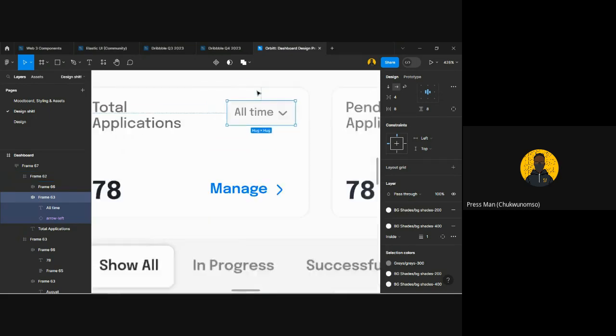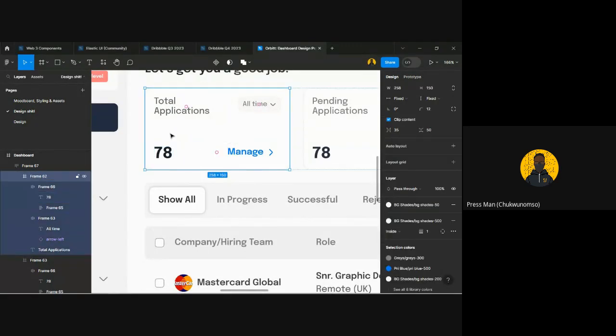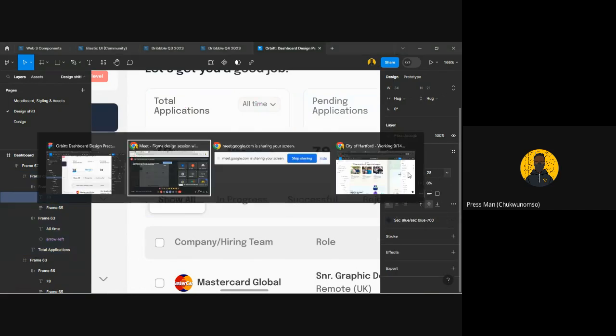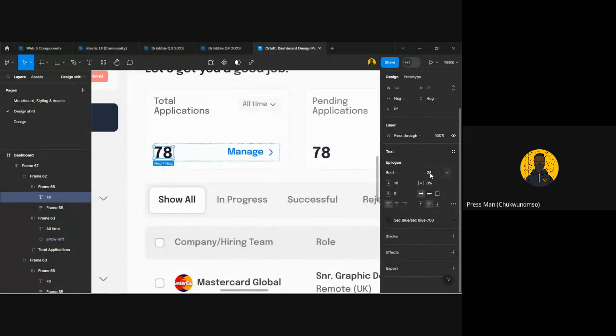Yeah, 16. So this is what I want the user to see at first glance. So I've laid it out in a way that it is big. So basically the size of the text as well as the weight of the type or weight of the font. So this is 28. If you go back to our type scale, you see we have 28 here, 28.4. As you can see, I didn't round this off because 0.4 is not up to 1, right? So this is 28. So as you can see, we have 28 there.